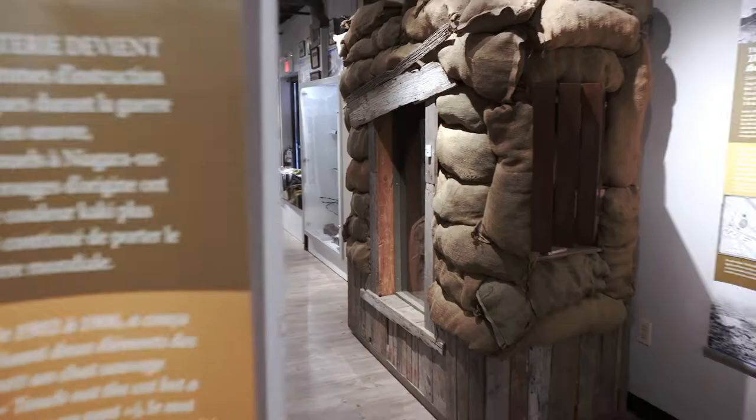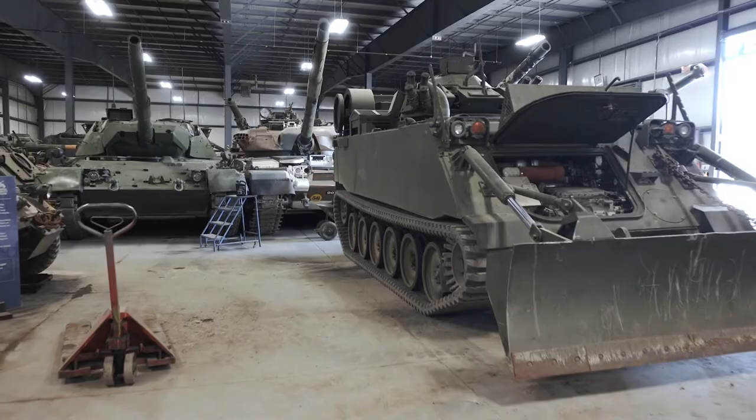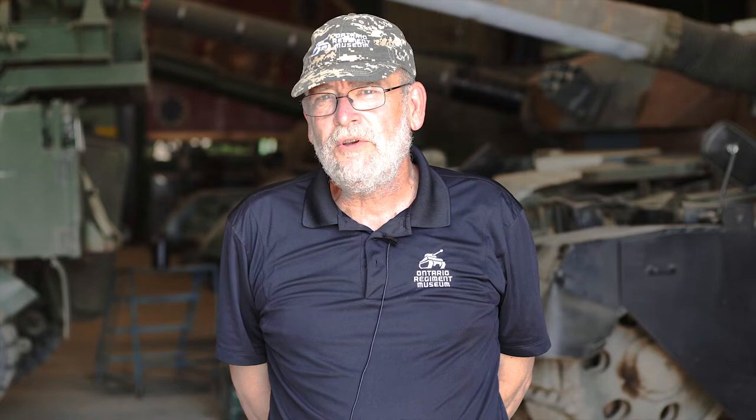It's a kid in a candy store. My name is Dan Aker. I'm the Operations Manager of the Ontario Regiment Museum. The Ontario Regiment Museum is a museum dedicated to the Armored Corps and the Ontario Regiment. We have the largest collection of operational military vehicles in North America, with over 140 vehicles, most of which are running. We are an almost entirely volunteer organization. And we have a great belief that it's great to see a vehicle in a museum, but it's a whole different level to see a vehicle move, to hear the vehicle engine roar, to feel the ground shake, and to see an armored vehicle drive down the field the way it was meant to be.